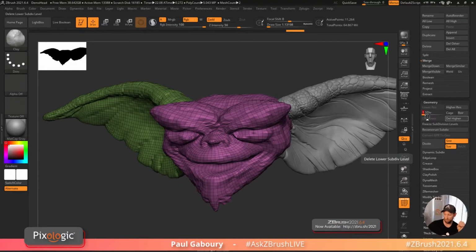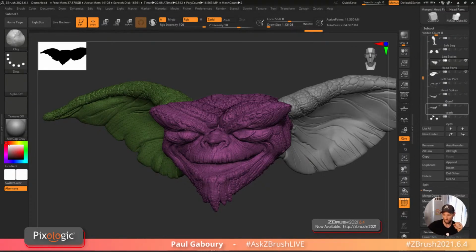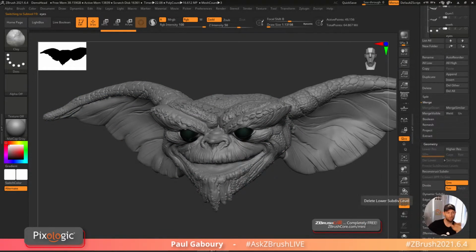Now the thing to keep in mind, if you're going to merge, is that it's always going to look at what you're merging with. So if I wanted to merge, say, with the eyes, you see there's no subdivision levels on the eyes. So if I go to merge the eyes with that head and the ear, I'll end up with no subdivision levels. I'll keep the quality, but I'll have no subdivision levels, because they don't match. The eye has 0.